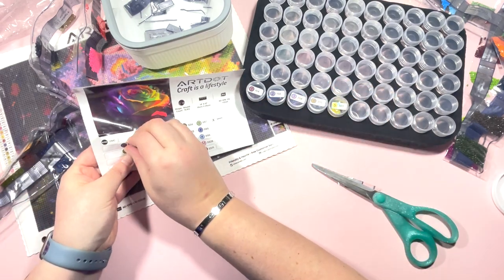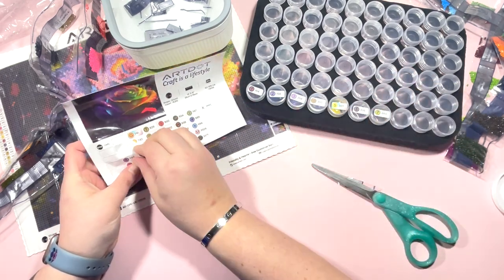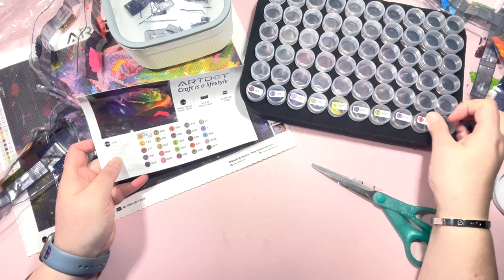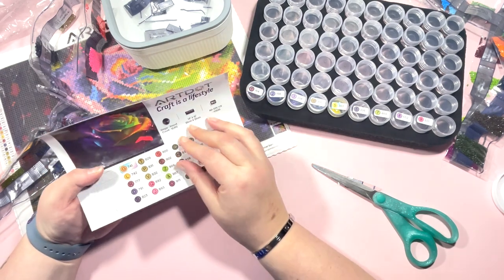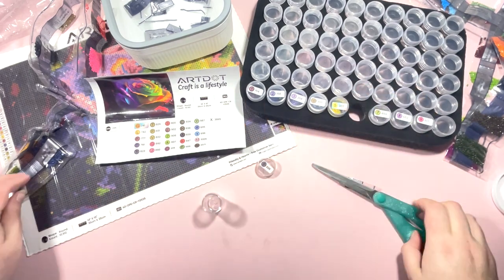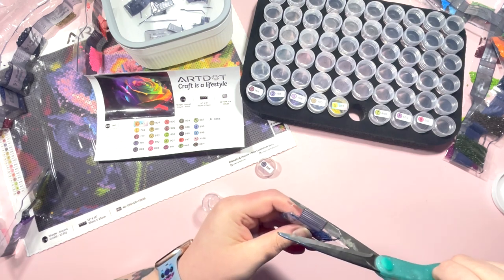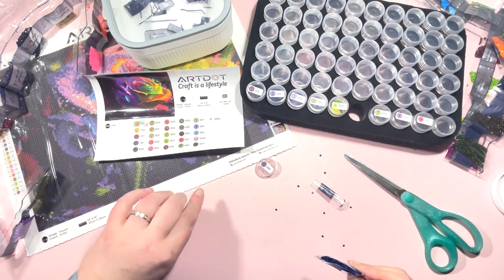And we have 6. Maybe I might pop these stickers on quickly. 7. 8. Oh, 9. Okay, oh no, they don't go in order because then the letters go random. So let's finish off doing these. So yeah, the numbers are going to be brilliant because they seem to be all in order, but then the letters aren't in DMC order. Oh, do you see what I just did there? Oh, goodness me. Actually, that's not even the same drill.